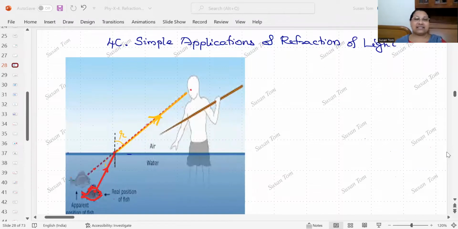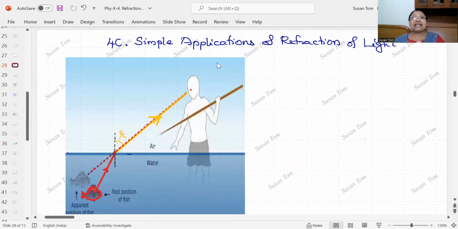Yes, children, the C part. Simple applications for refraction of light. You know, in A part, we have already done the refraction, the lateral displacement, the cause of refraction, factors affecting, so many fundamentals regarding refraction that takes place at plane surfaces we were working. Which were the plane surfaces that we were doing? Water keeps its surface as level, that means plane surface. Glass block we were considering. Okay, glass and water, and also diamond was considered for the refractive index and speed of light in that medium.